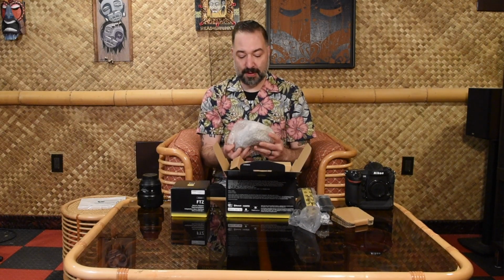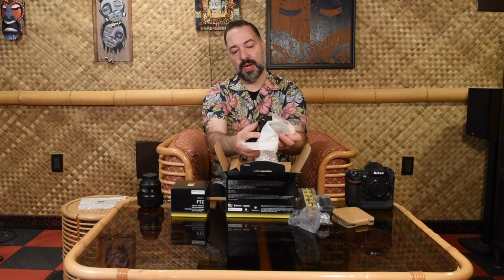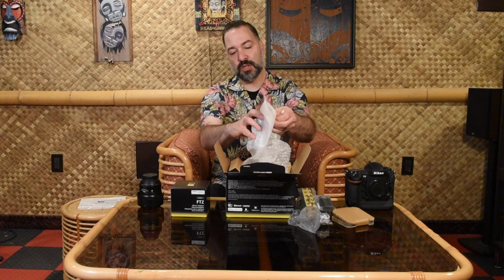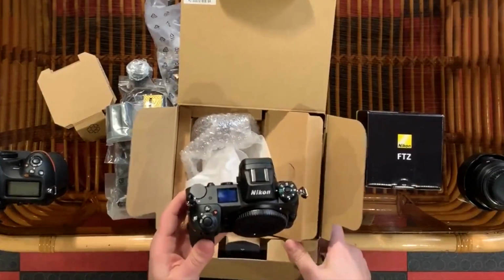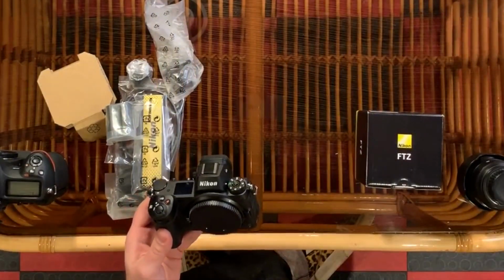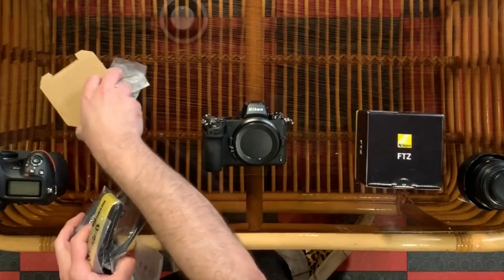Under a ton of wrapping, which is great. So here we have it in all its glory. And wow, is it light. So this is the new Nikon Z6. Let me move it out of the way. Let me move all this fun stuff out of the way.